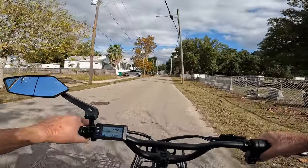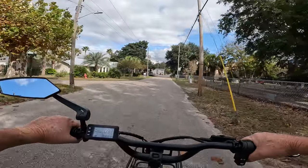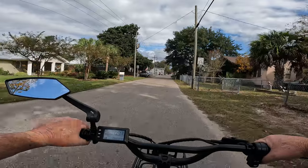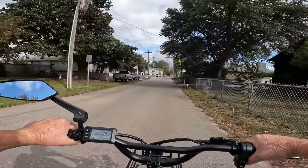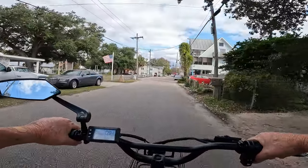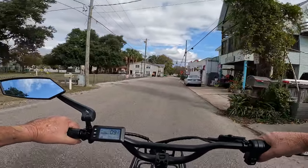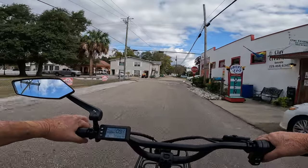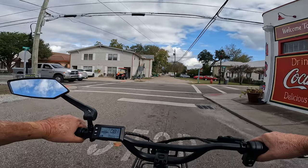Getting a lot of looks, y'all. They call this color cyan blue. And it's one that I let my wife pick. It really sticks out. I won't go through all the colors for you. I'll just tell you, as with anything else that you need to know about this bike, go to the website. They have a nice informational website that will take you through all the specs and features, the colors that are offered.